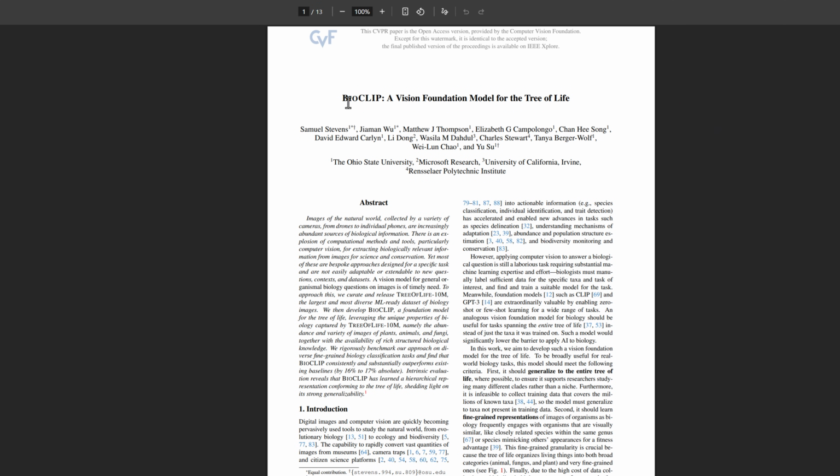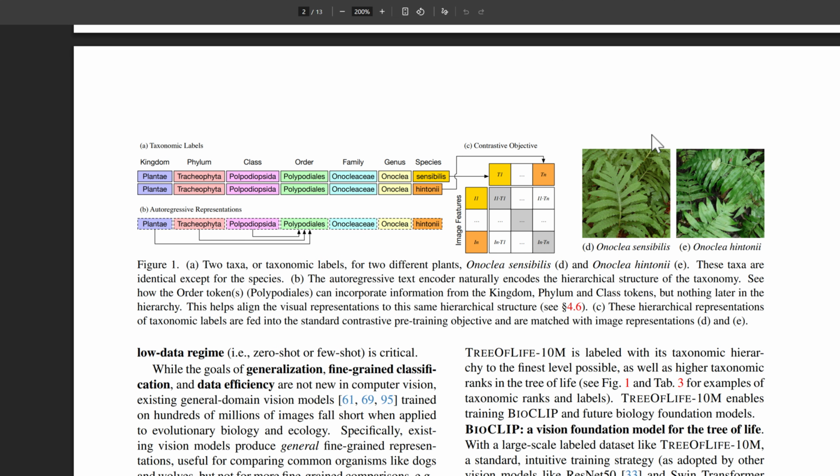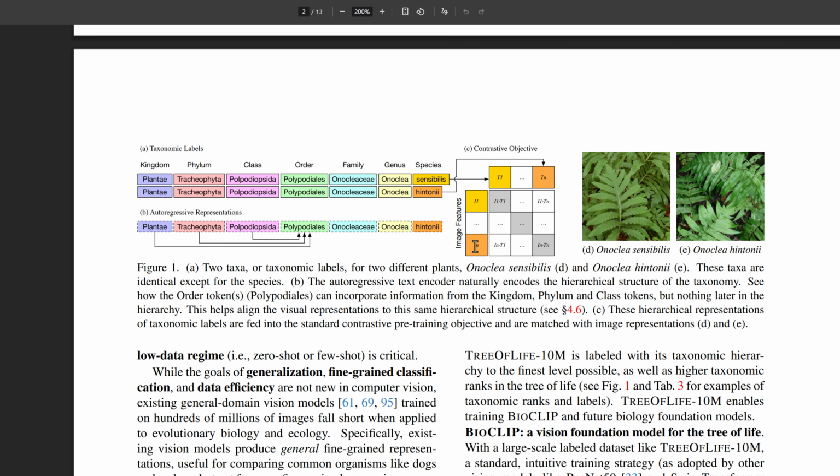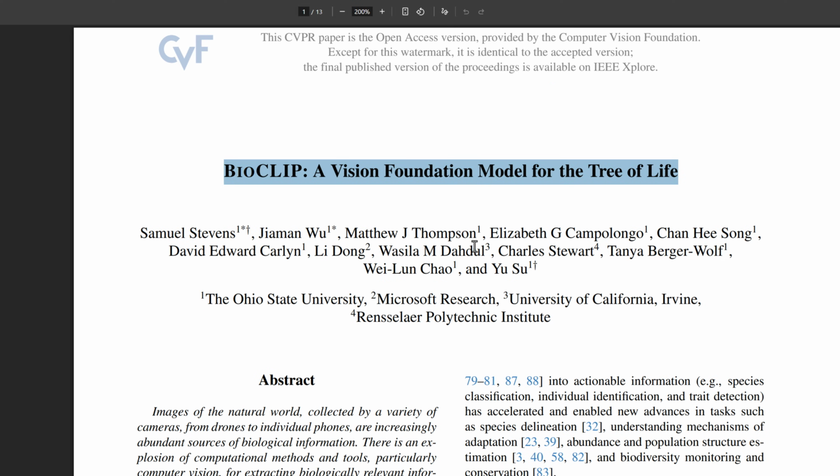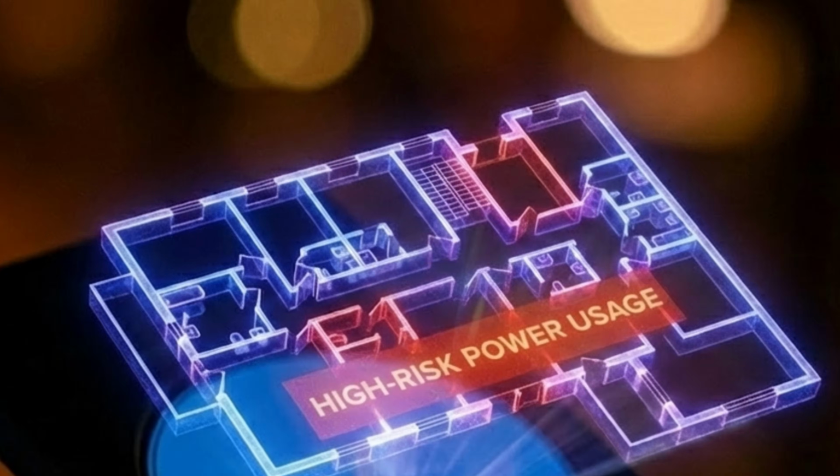On arXiv, we also have a very good paper. This is the method that they use to go from a kingdom class to a species. And all of these papers can give you extra solutions for your AI agent system. I will show you later on how we can use this also for another project.